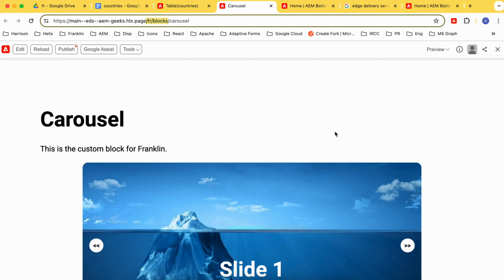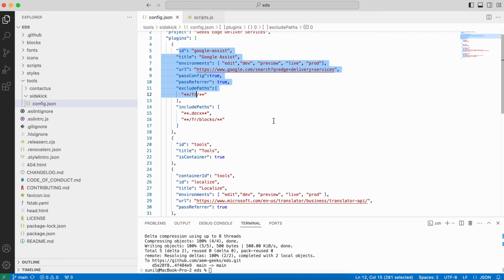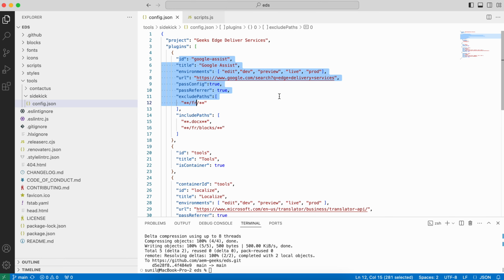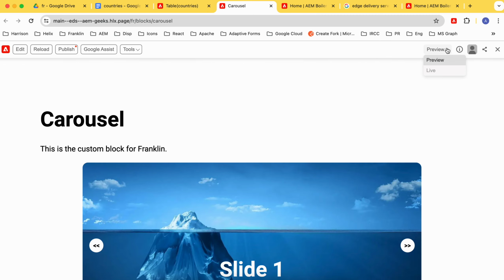I intentionally give more time to this section because that is important. Okay, now let's understand what this environment is. I'm taking only this Google Assist example. I can add those functionalities here as well, but I just need to explain the concept to you. Let me remove this from preview. So first you need to see here, this is the preview environment. This is the environment switcher. So this is the preview environment.